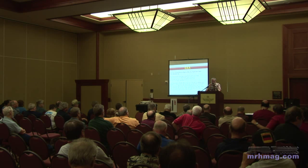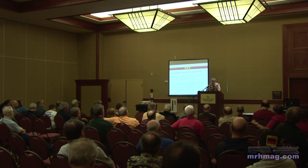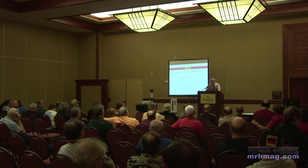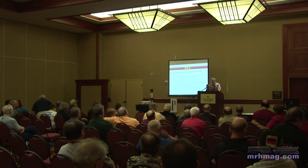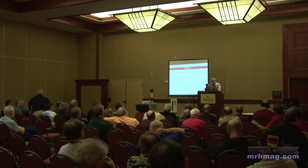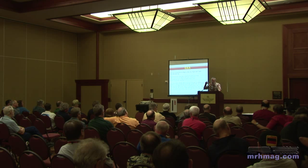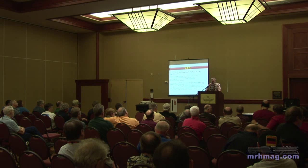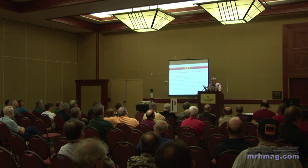We can buy the same caps and put them in the same places, but instead we've tried to use a reasonably good energy density small capacitor on a lead — which is a lot cleaner solution. It's easier to mount that somewhere, and you also have the option to put a 10,000 microfarad capacitor on it. We still work on our programming track even with those extreme capacitors — it means you can lift the locomotive off the track and the sound keeps going for a while. We felt that flexibility — being able to mount what we provide, or upgrade capacity — was more important than making it one integrated unit. That's a consumer choice you can make.